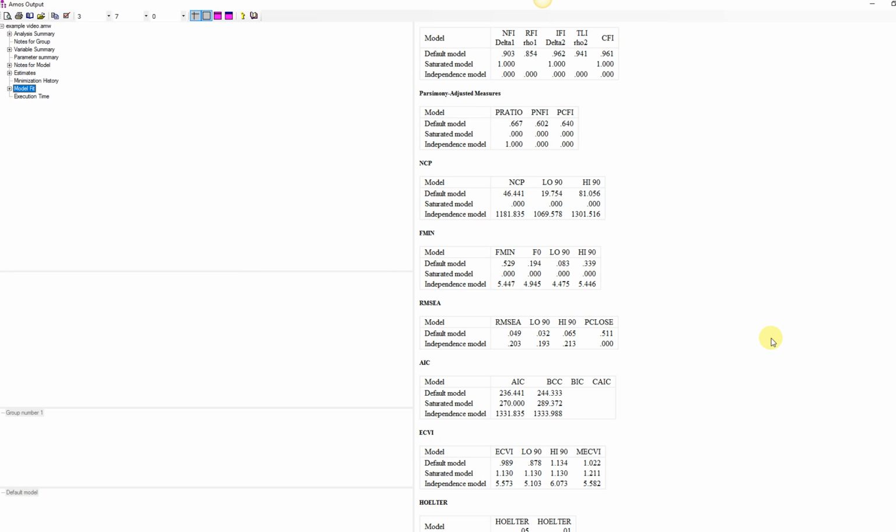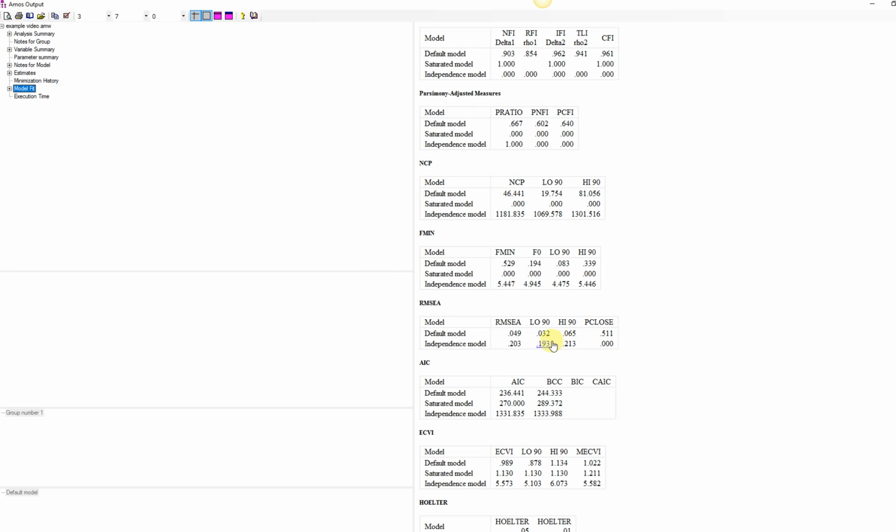We have right here a 90% confidence interval formed around our RMSEA value, and we can test the assumption of close model fit by invoking a null for what constitutes close fit of 0.05. If 0.05 falls between the lower and the upper bound here, that would indicate that we have a close model fit to the data, and that is certainly the case in this example.